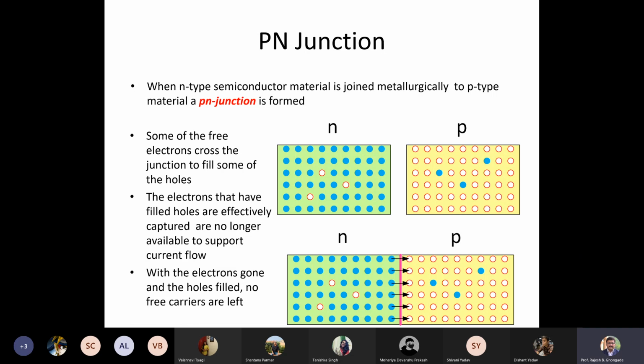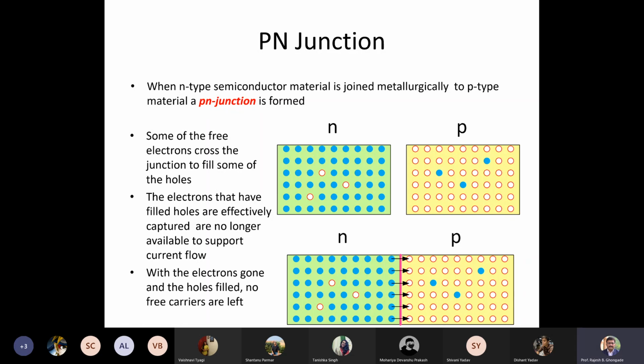From this we see a very interesting physical characteristic called diffusion. Whenever the density of molecules is very large on one side and very small on the other side, the molecules from the higher-density region will try to equalize, moving into the area where there is scarcity of those molecules. In a parallel way, the electrons will try to go and occupy the places where there is a deficiency of electrons. The deficiency of electrons is nothing but the holes, so these electrons will occupy these holes just around the junction.